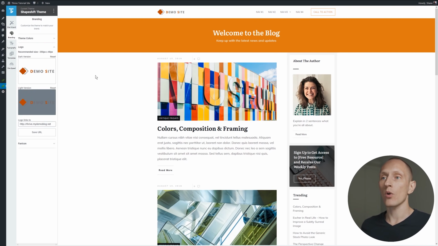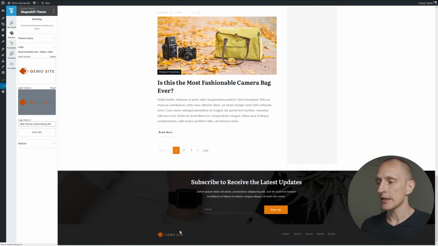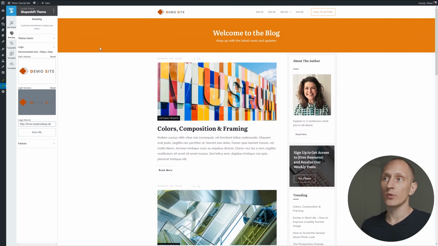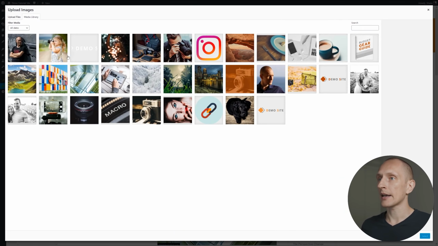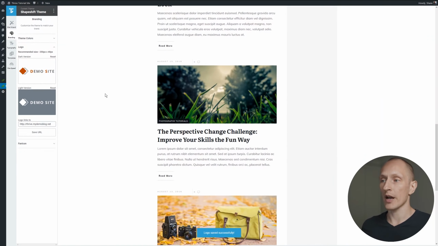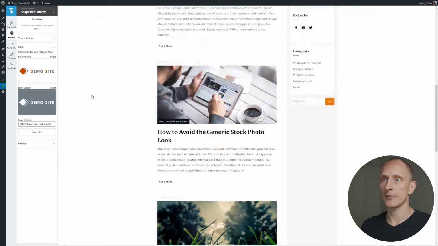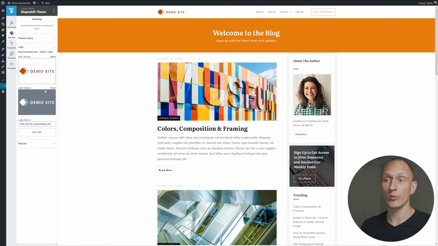We have a logo option. And here, as we can see in our footer, this logo doesn't look quite right because it's on a dark background, while this one looks fine because it's on a light background. And we actually have a function for this. So we have a dark version and a light version of the logo. I can click on this here and choose a light version of the logo that's made to look good on dark backgrounds. And then that will be automatically used in places like this. So that's one of the things we can do in branding.